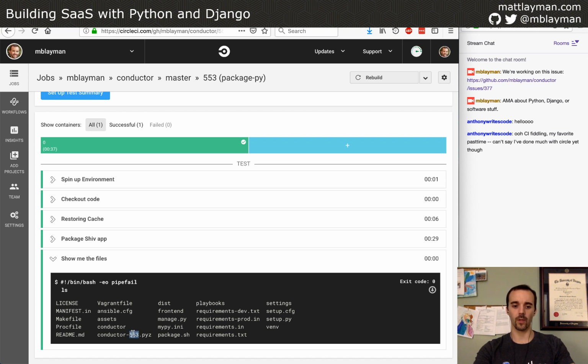Maybe S3 will allow wildcards, because since we're working in a container, it's not like there's going to be PYZ files from each iteration through the build. So we might be able to do something clever like conductor-star.pyz as the name, and that might be enough to get S3 to pull up the right file.